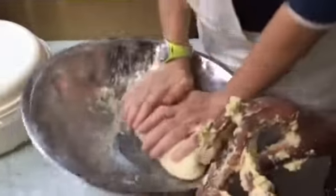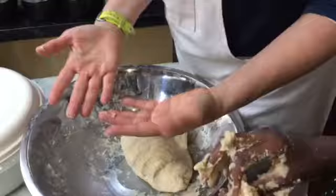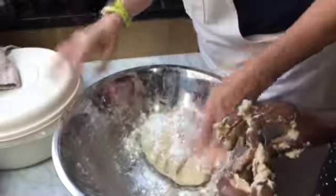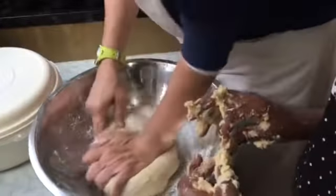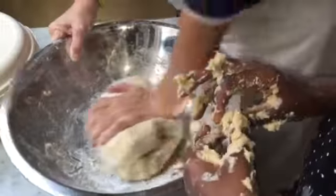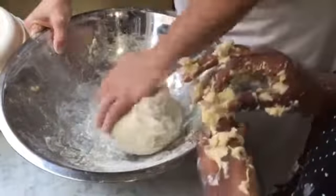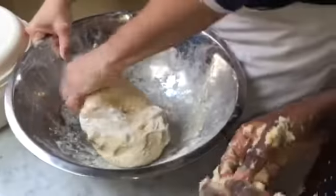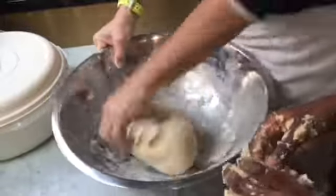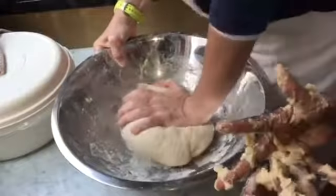Fold it over on itself all the time. Now you see how it's sticking in my hands a little bit? That tells me it's a little bit wet. I'm going to add another pinch of flour and sprinkle it all over — you'll see that this flour is going to get absorbed right into the dough. Sometimes I only use one hand, but you see how I turn the dough every single time — I turn it 90 degrees and then fold it on top of itself. Turn it, push. Turn it, push. It doesn't have to always be to the left, it could be to the right. You just need the dough to start coming together so that it looks nice and without lumps.